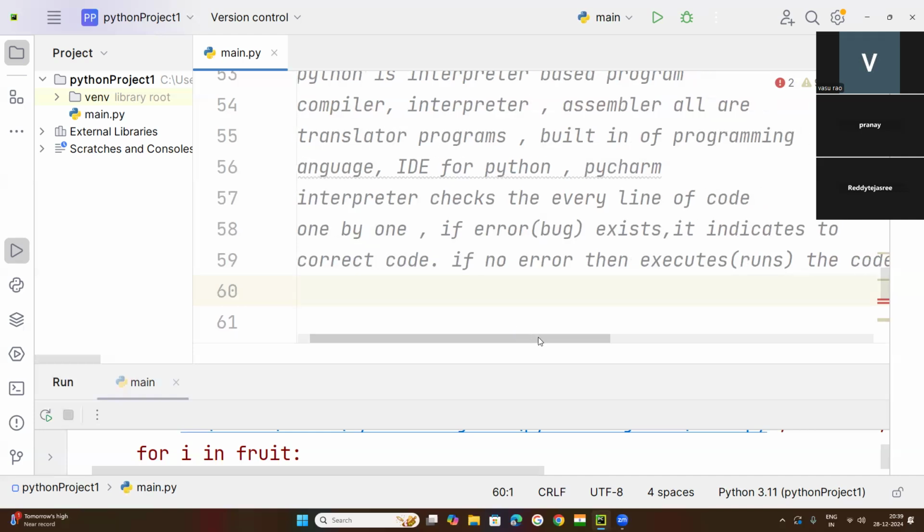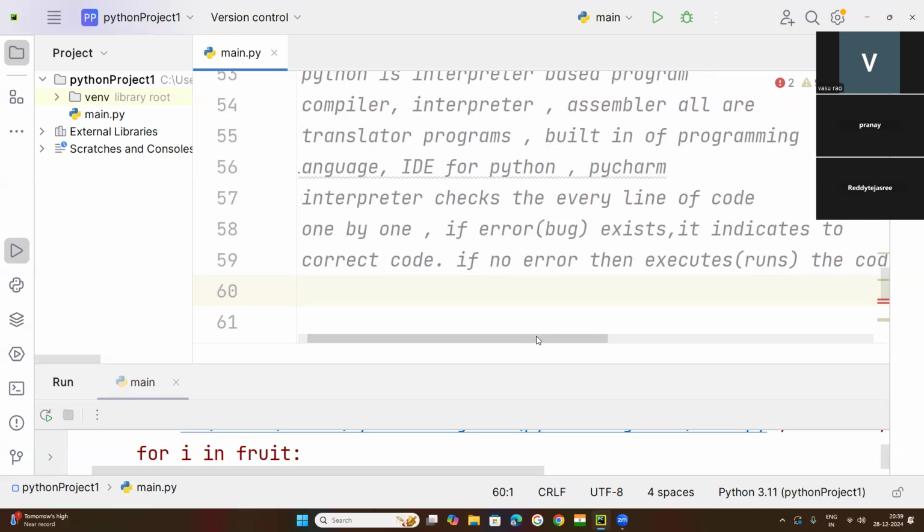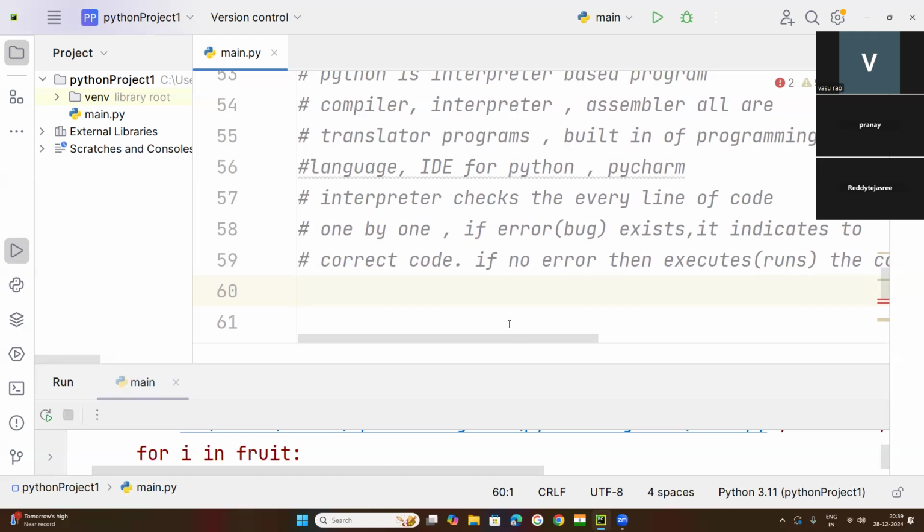You must have knowledge of every pinpoint of what is happening in the programming language. What is a compiler? What is an interpreter? What is bytecode in Java? What is the JVM, the Java Virtual Machine?